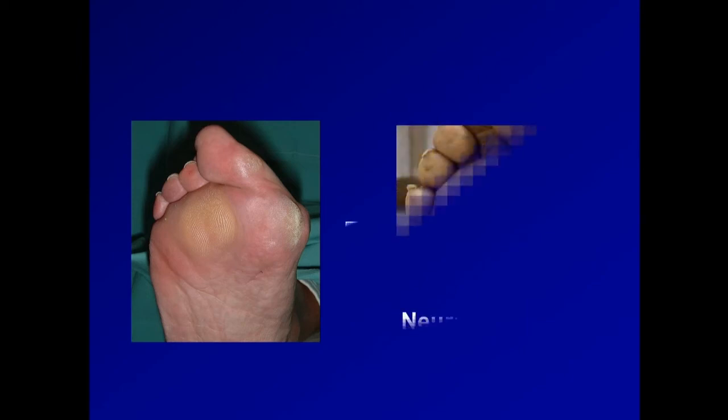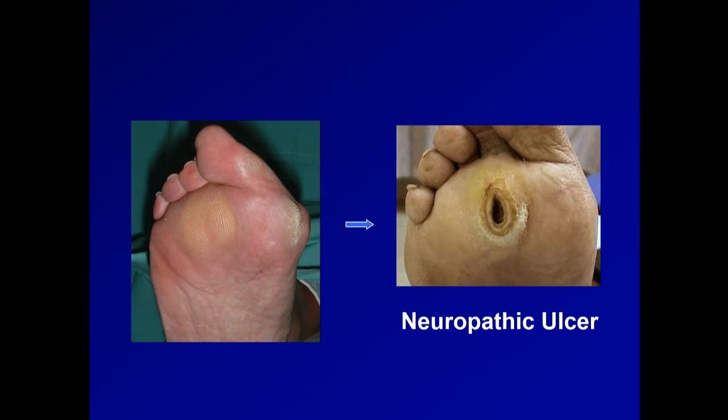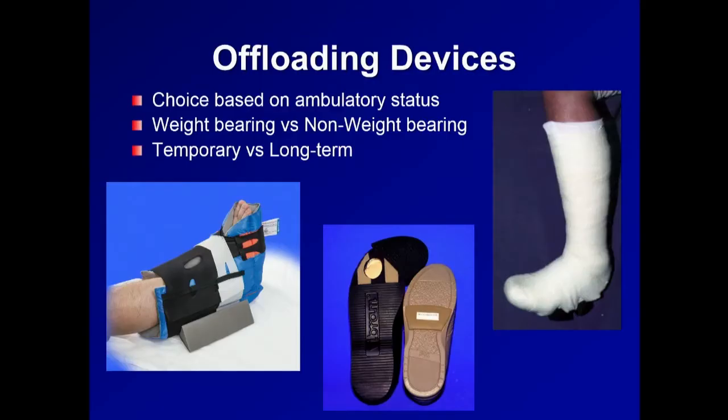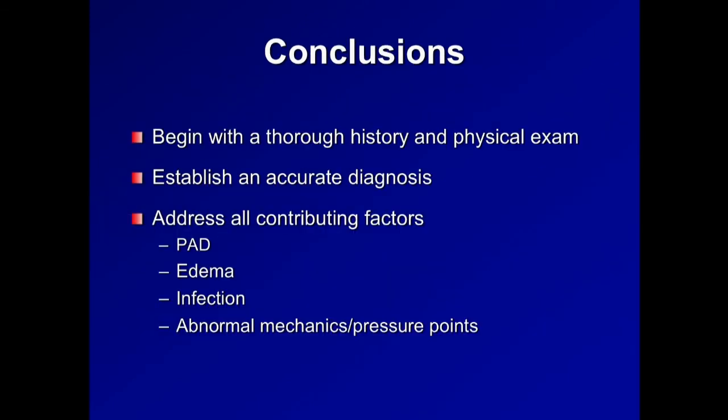So reflective of bias as a podiatrist, offloading becomes important for assessing these wounds to address things like pre-ulcerative callus, so we prevent the progression to neuropathic ulceration. And if, unfortunately, we do have patients with tissue loss, it goes without saying we need to pay attention to the opposite extremity so as not to have similar tissue loss. So offloading devices are wide and vary depending on ambulatory status and function of the patient, and there are temporary versus long-term devices that can be used.